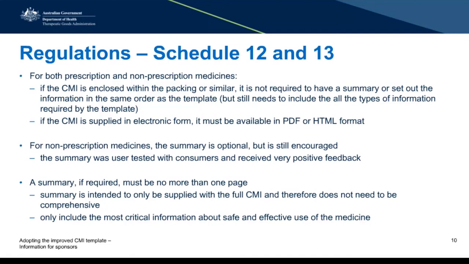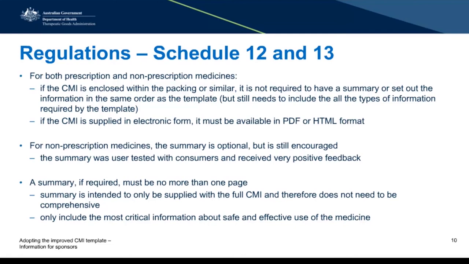So a summary, if required, as Sylvia said, can't be any more than one page. And I can't stress this enough, and I know this causes a little bit of angst because this is probably the most difficult element of this activity, summarizing a full CMI down to the information on the one page. But I'd just like to point out, because I know it's been raised before, and I even thought so myself in the development of this project, that in the template, it already looks like the page is full. So how do we put information into that template and make it fit?